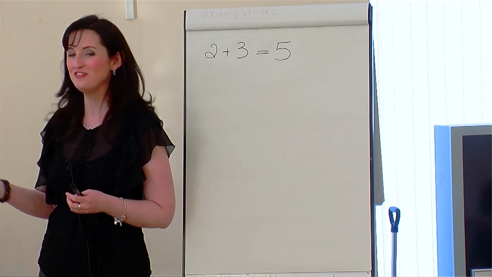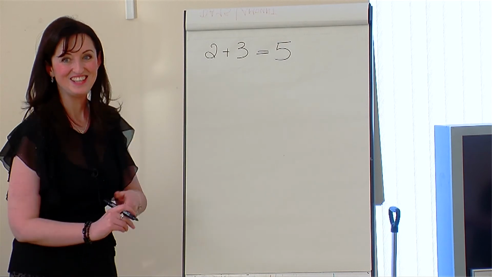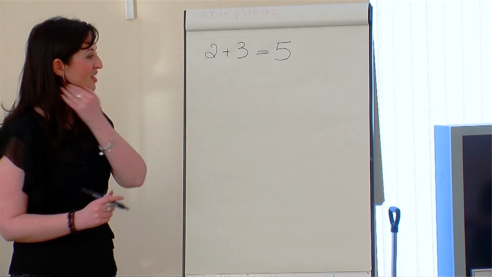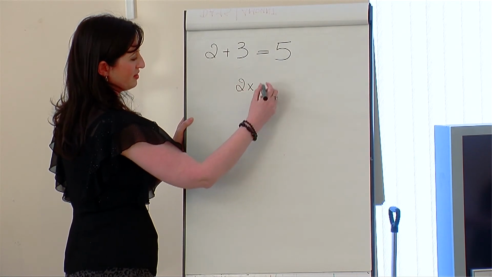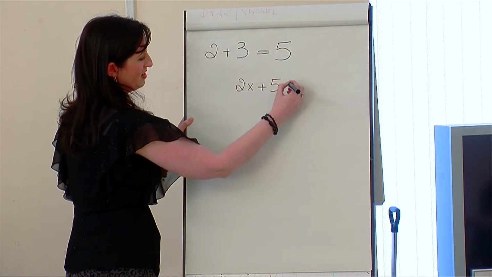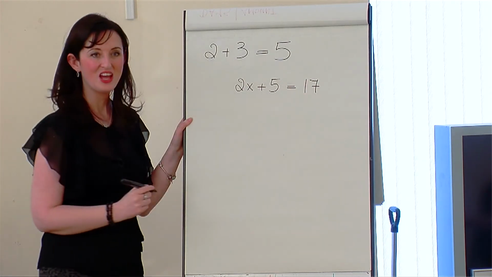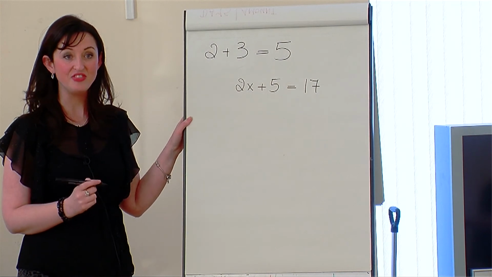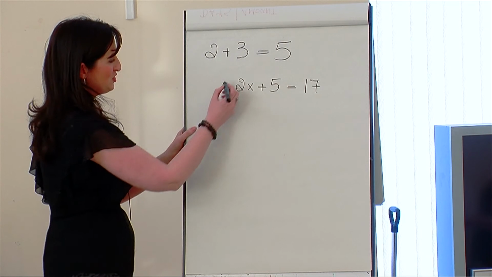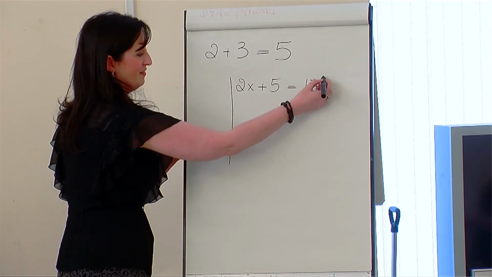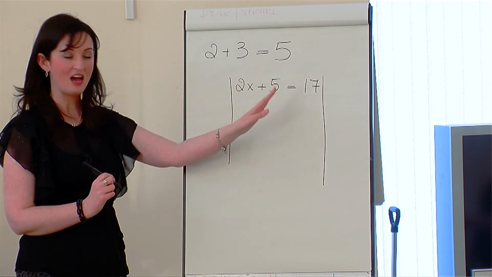Now, have you ever heard of the stabilizers method for equations? You have, yeah? It's really nice. So let's just say we had 2x plus 5 equals 17. Okay. The stabilizers method, and there's a whole T&L on equations, is where the student puts little stabilizers on, and we know what they do to one side, they have to do to the other.